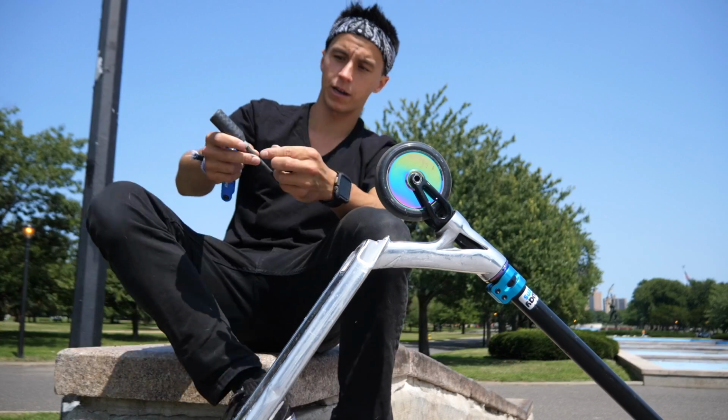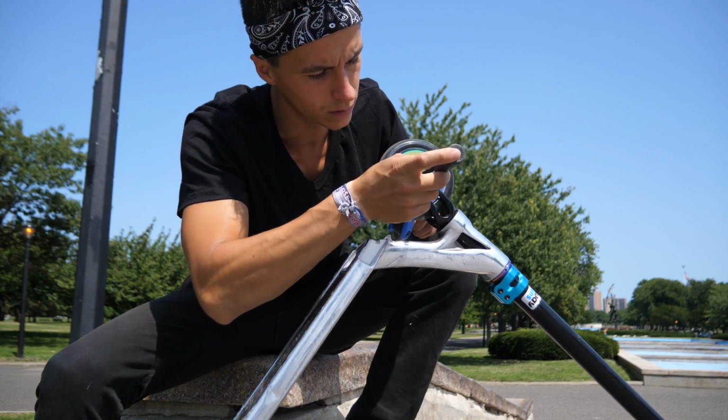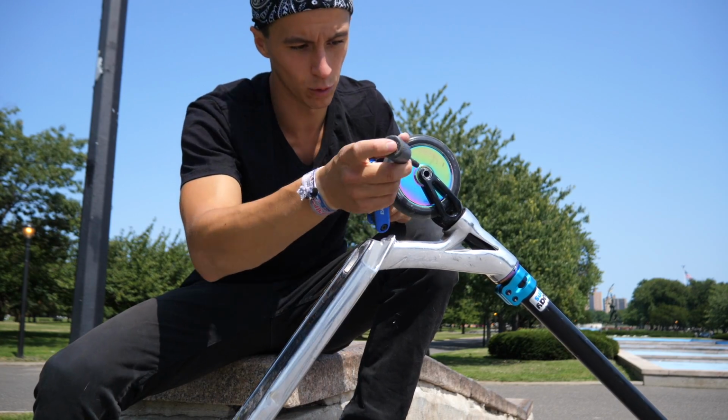So what I'm gonna do is put this back. You can see the axle's already in there like that. Oh, I forgot the spacer. I gotta put the spacer. You don't have to use spacers, but I like them because you have more room for your feet.